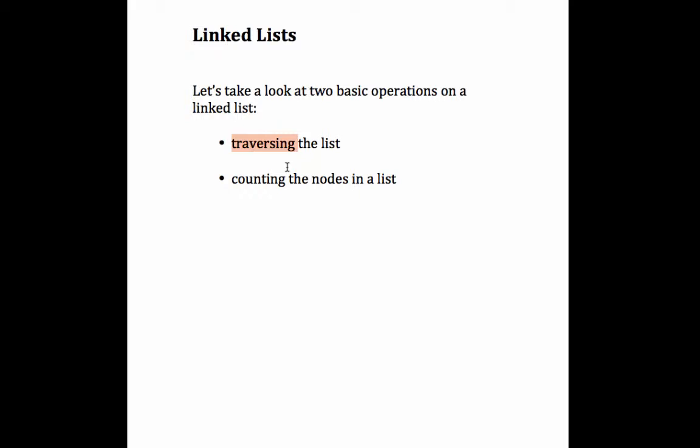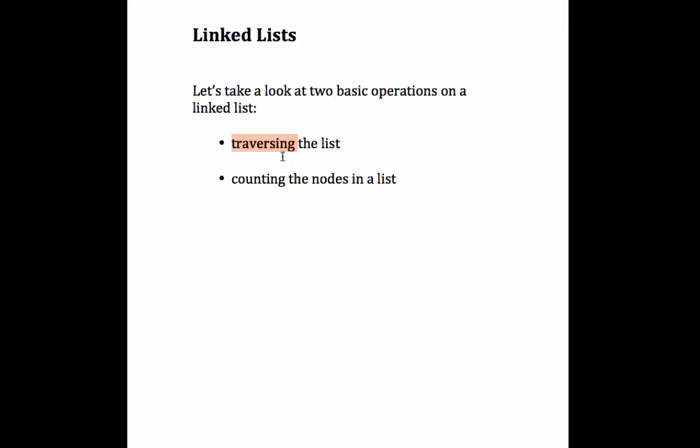Now, traversing the list is a very important operation, so it's very important that you understand the mechanics behind the code that I'm about to show you. The reason for that is we can traverse the linked list for many reasons. First, let me tell you that traversing the linked list means that you're going to start on the very first node of the list, and then one by one, sequentially, you're going to visit, you're going to access every node that there is on the list.